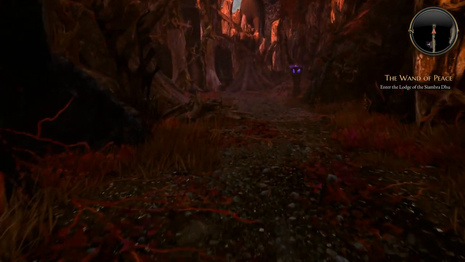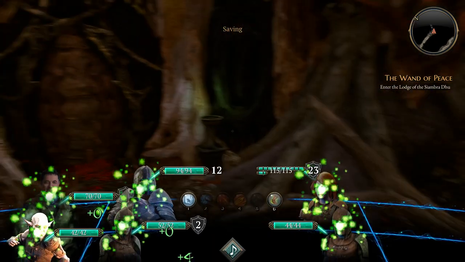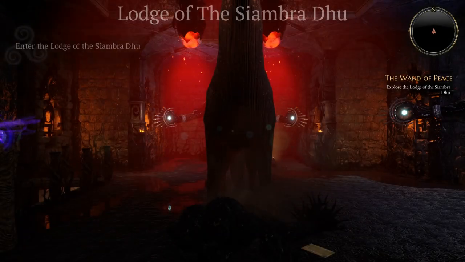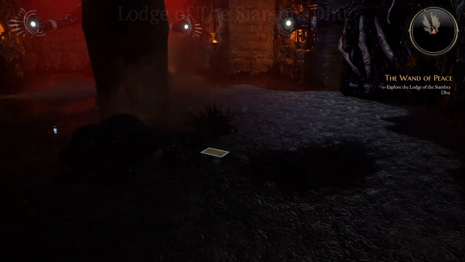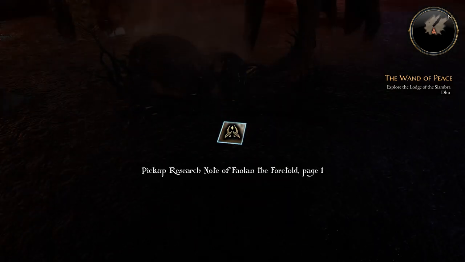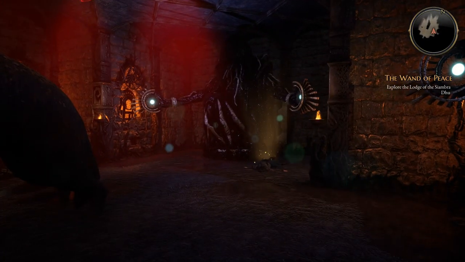So let me review what went down in today's video. We did the Logician's Dinner Party, had a nice preview of the Hungering Blade, and we have finally arrived here for the Wand of Peace. In our next video, we're going to do the Wand of Peace and collect a certain wand from a certain game. Well, that's it for the Bard's Tale 4 Director's Cut Walkthrough video.